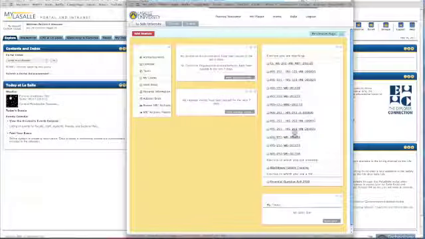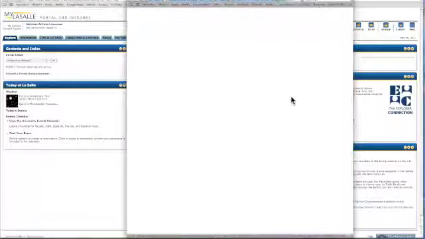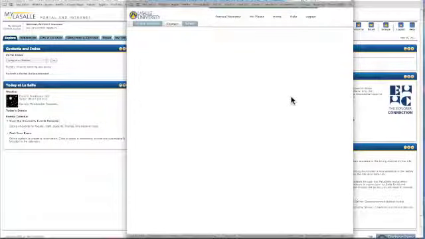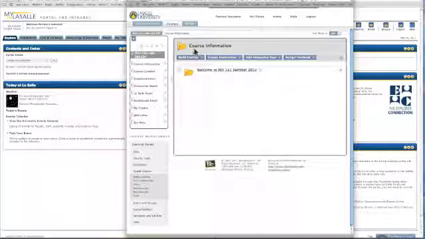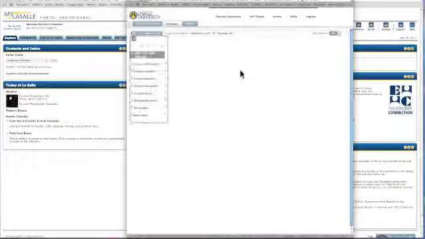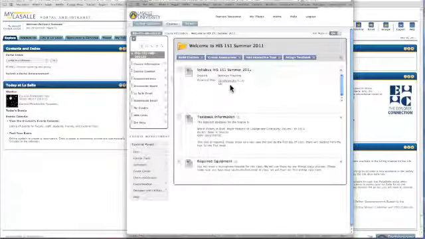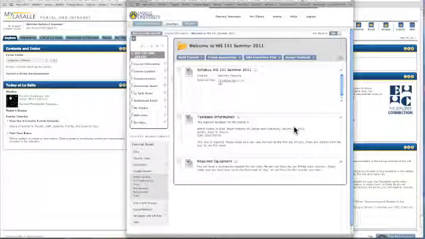What I'm showing you here is how to manipulate and get around our Blackboard course. So log into My LaSalle, pull up Blackboard, and then find our course section, HIS 151. The first screen you're going to see is this course information page, which has a folder with information about our course, just generic information. It has our syllabus there. It also has two other things about our textbook, and it also has a required equipment for the class.